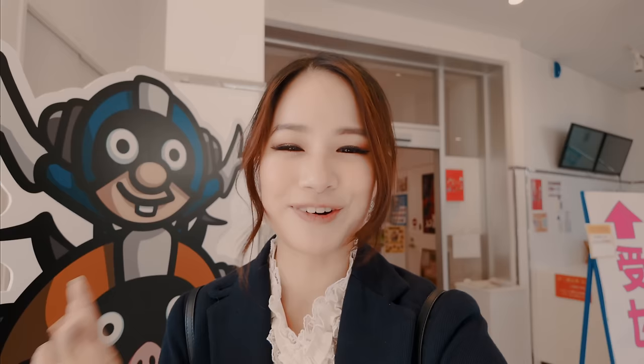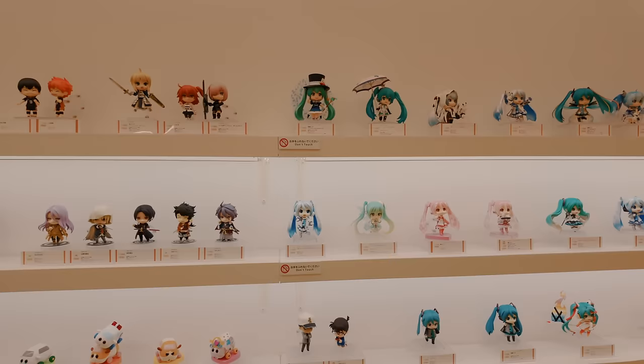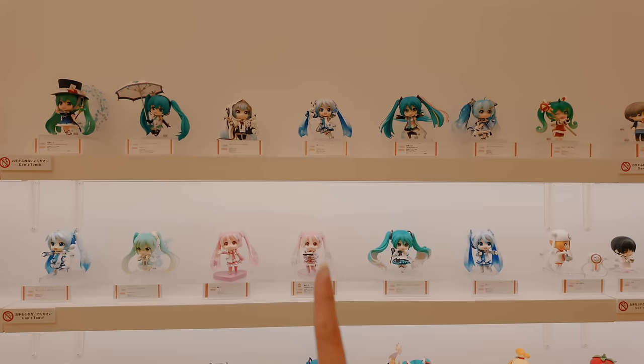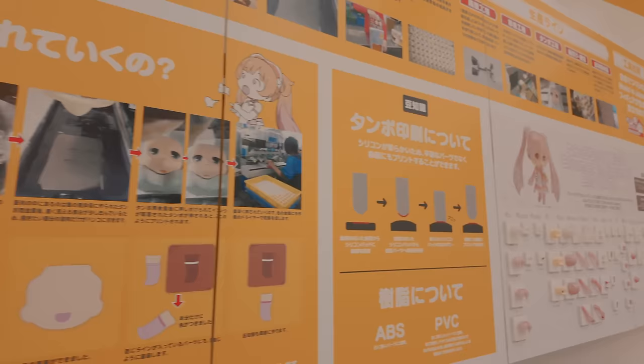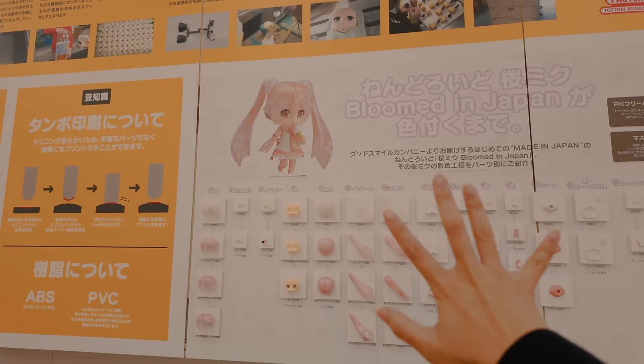We are now at a bigger factory and I'm really excited because they will show you how they make the figurines. Eric and I actually collect the Snow Mikus - we buy them every year, except we missed the one last year because we forgot. So I'm going to see if they have it so I can get it for him and complete our collection. Unfortunately, the 2022 one is not here. This is really awesome - it shows you the process of making these Nendoroids. And look at all the parts of this Cherry Blossom Miku. I wonder if you can buy this - is it rare? I'm not sure, but it's so pretty.